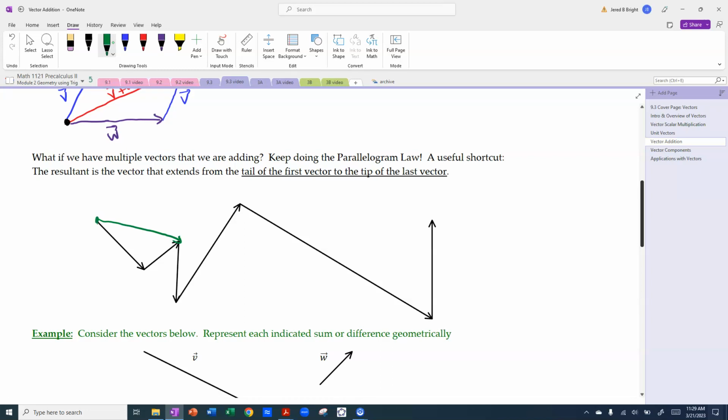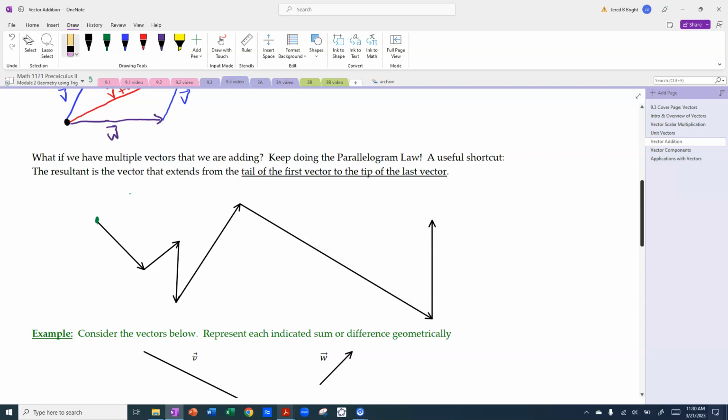So in theory, you would make an arrow here, make an arrow here, and then you go the diagonal. Okay, fine. And then for the second one, you would say, okay, well, I'm already there. But if now I'm going to there. Oops, that's not what I wanted to do. Okay. But you'd have to do the parallelogram law many, many times with this diagram.